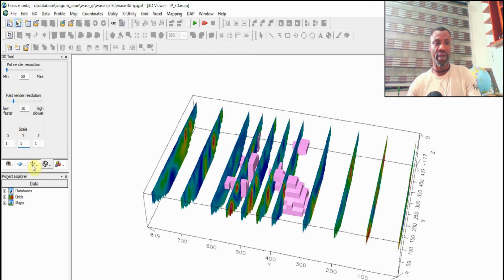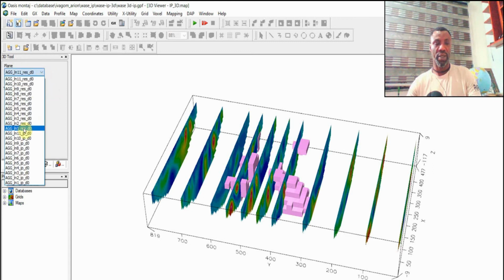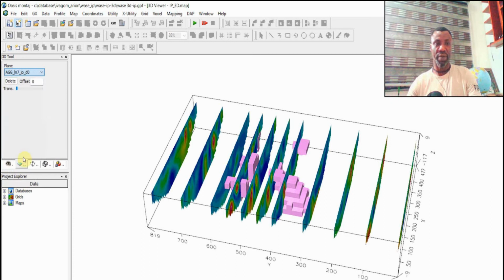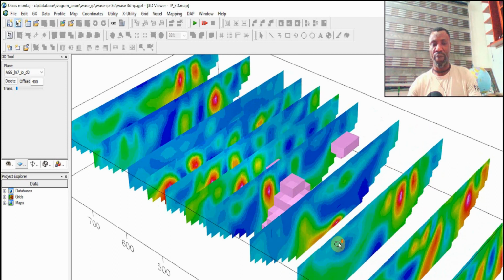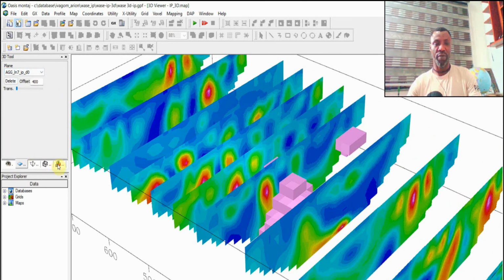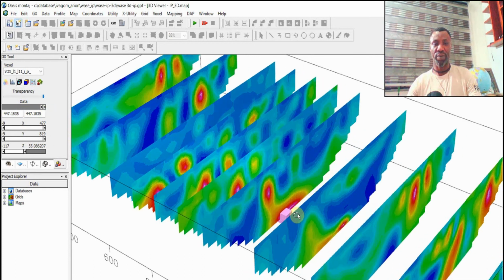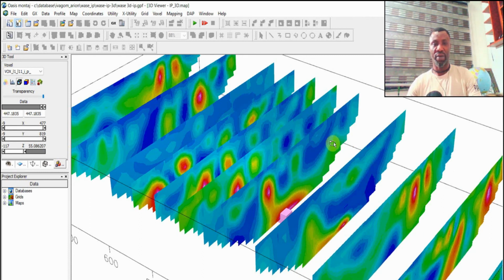And you can also do full render. See, these are all the lines that we loaded. For example, line 7. If this is line 7, these are the things we loaded, line 7 for IP. We are loading two profiles here. Both IP and resistivity are being loaded in that particular location. You can see how it's changing. If you want to compare resistivity and IP in the same location, let's remove this data, and look at these changes around line 7.